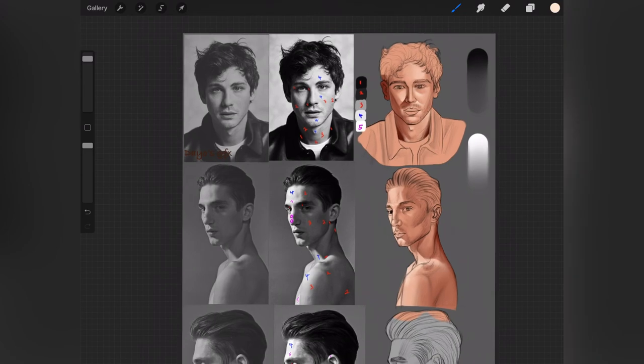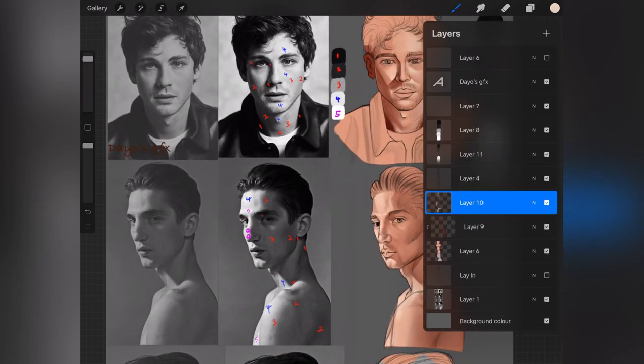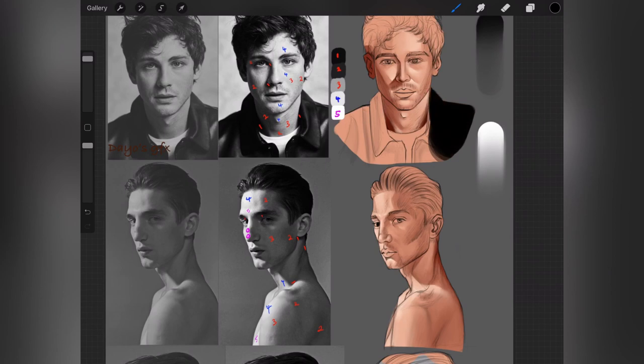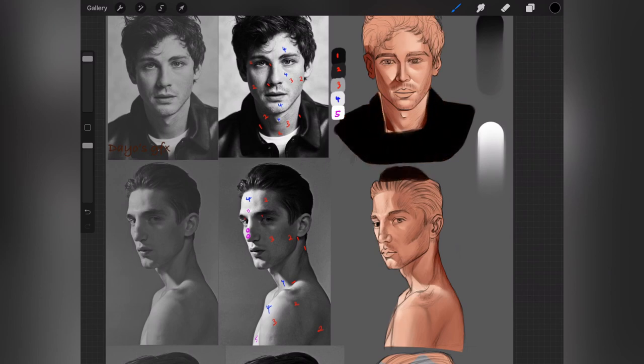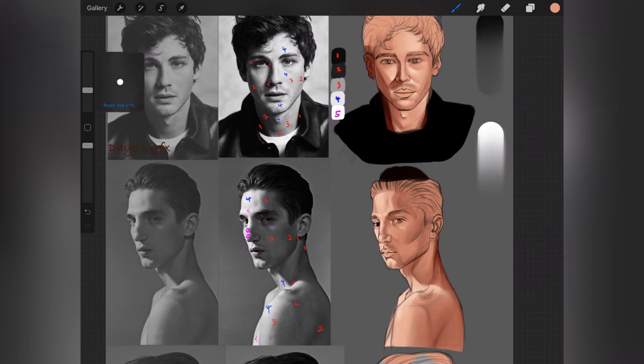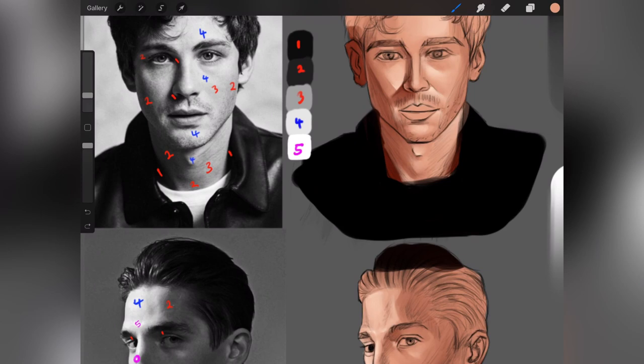So yeah, I just randomly picked and experimented with the colors I wanted to use for the highlights, the shadows, and the mid-tones. So yeah, this is the result. I think it turned out very nice. Since I'm just doing it for a tutorial, I think it looks pretty nice, and it's still showing the form and the difference between the highlights and the shadows as well.